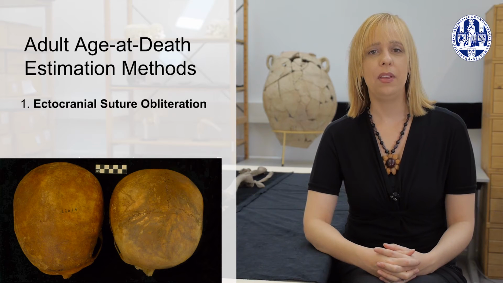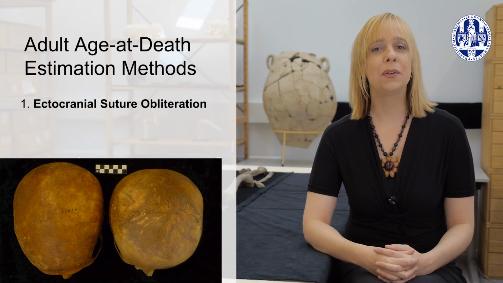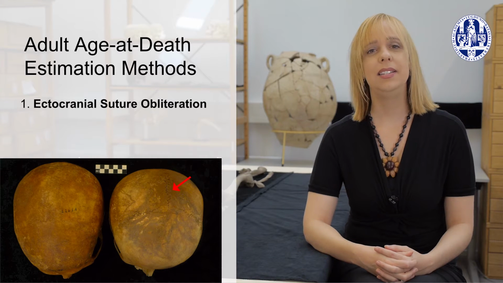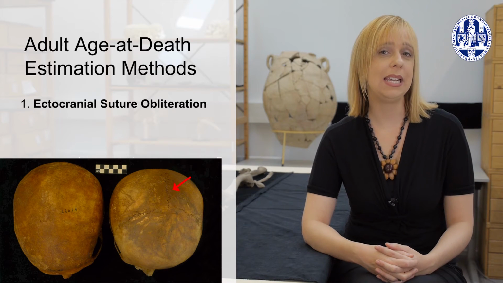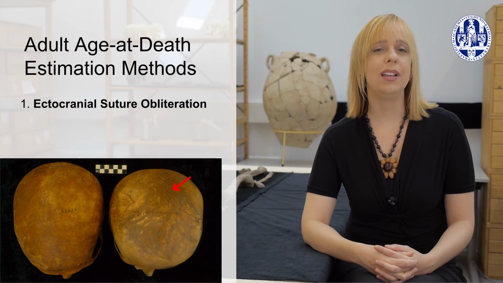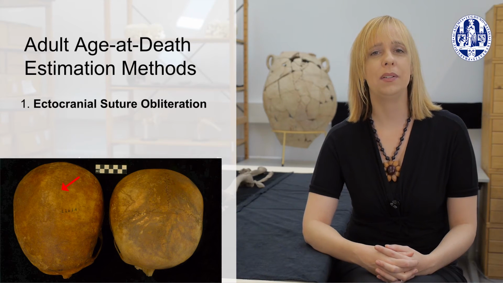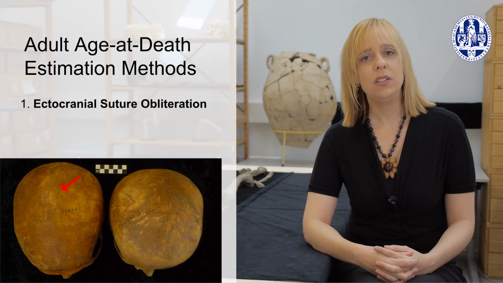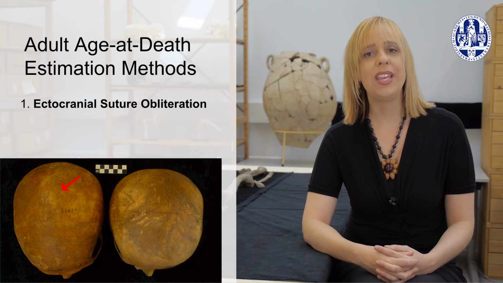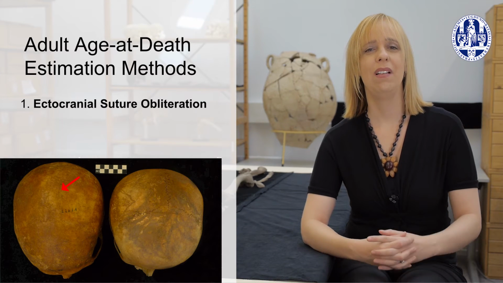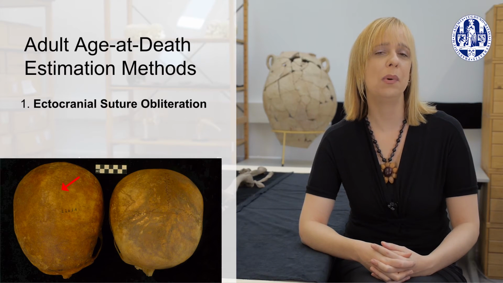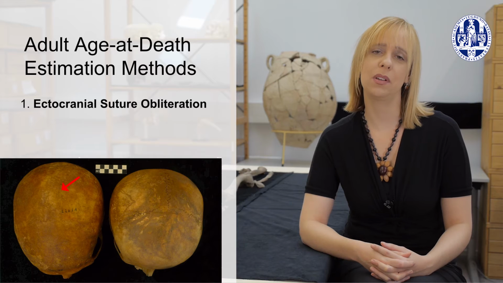So, for the first method, we use the cranium, specifically the cranial sutures. As you get older, the suture lines, seen here as a bit open and distinct, begin to close, and the suture line starts to be obliterated or lost. The method we will show you today is based on the age of suture obliteration on the exterior side of the skull, called the ectocranial surface. By old adulthood, the cranial vault may look like it consists of one single bone, while in fact we know it is composed of many.